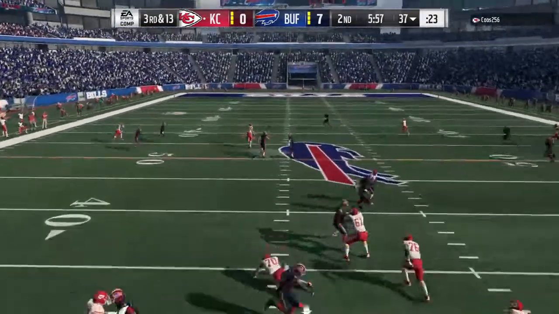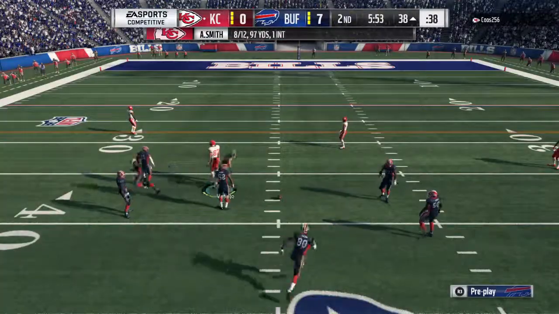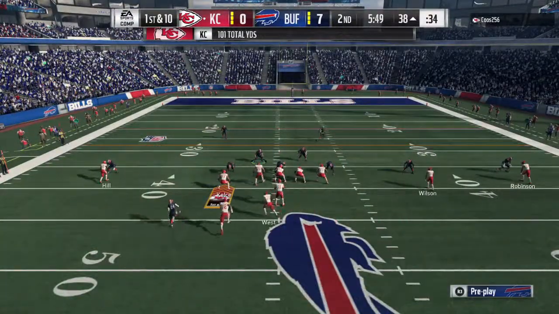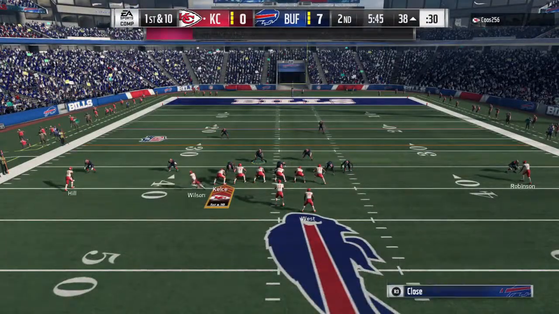Shotgun snap for Smith. And it's complete to Kelsey. And he's taken down, but not before he gets this into enemy territory across the 40. And they pick up 25 as they convert on third.